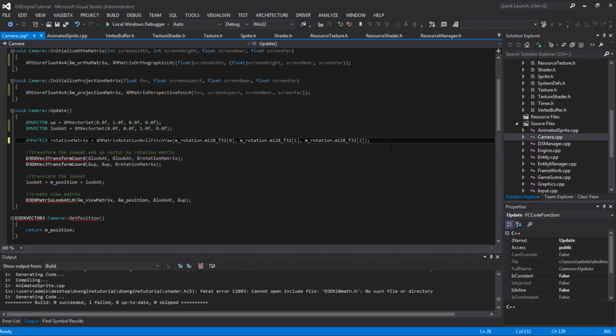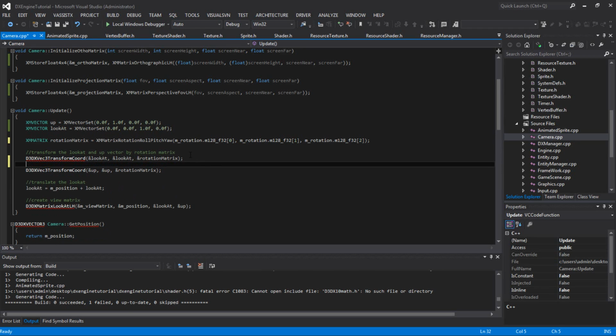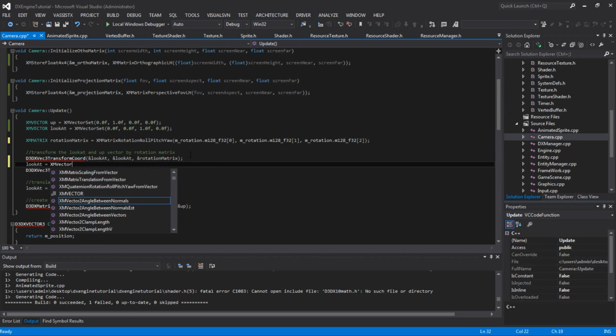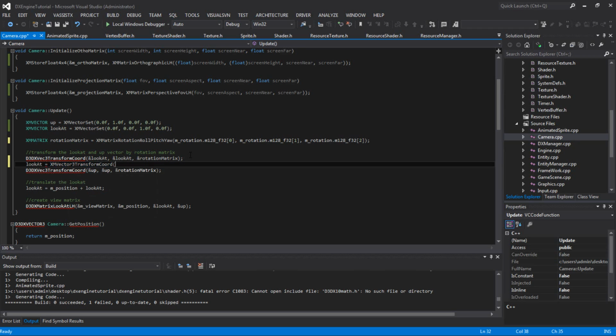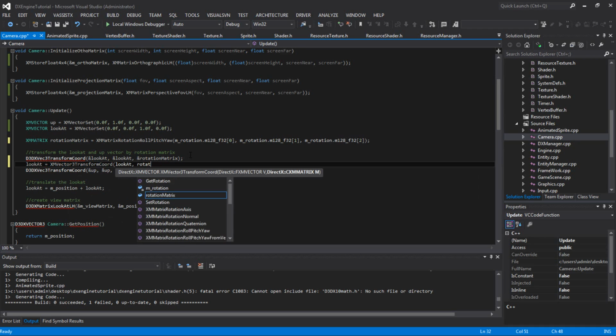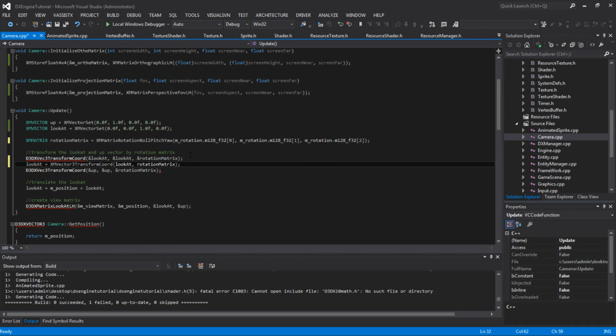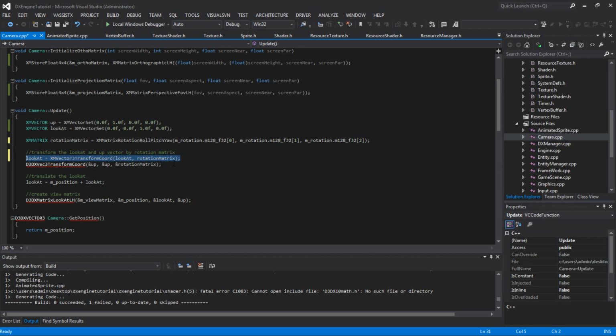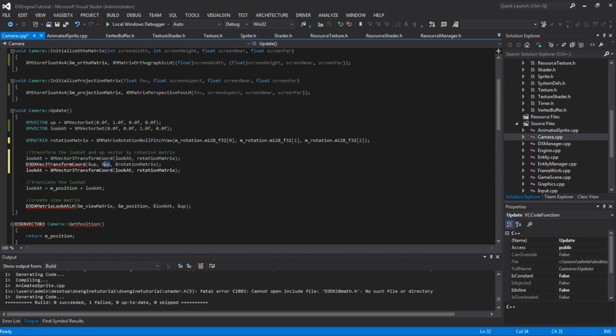Now you want to say the look at, the different version of this one. You want to say the look at equals the XMVector3TransformCoord, and you want to pass in the look at and the rotation matrix. The same thing will go for the one on the bottom, but it's going to be the up instead.